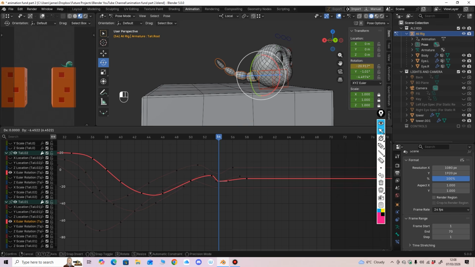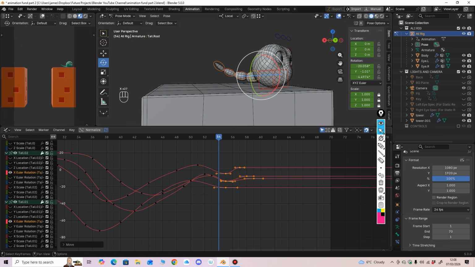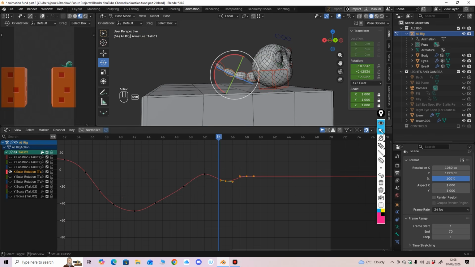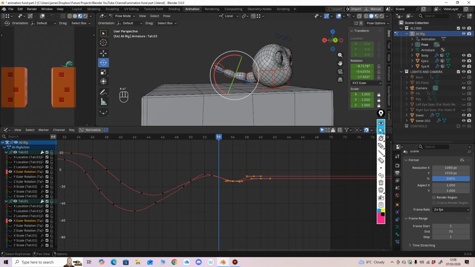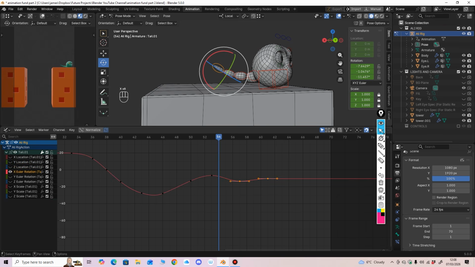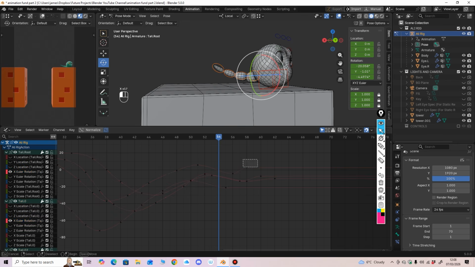That one could come back up. You could grab them all, move them along, but then just grab those three and offset again, what we did before. Create your free overlap. Then just go in and polish your curve a bit.